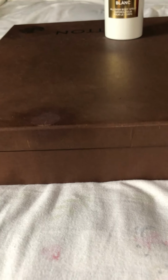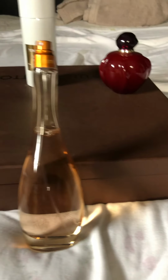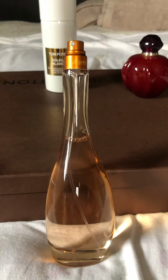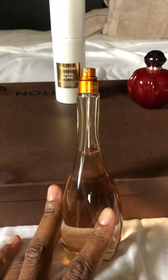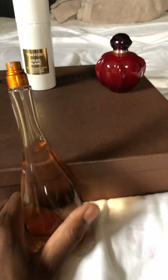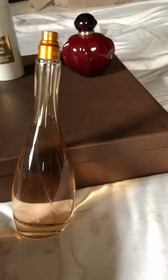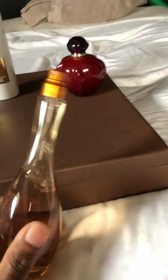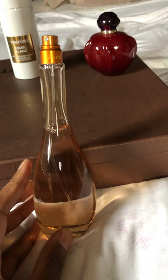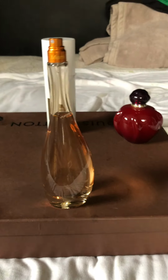I love this one. Again, great celebrity fragrance, great for the summertime. You can't go wrong with that one. Oh, it's very beautiful. It's very airy. The only issue I have with this one is that it projects very well, but it doesn't last very long on my skin. I don't know why, but my skin eats this one. I get maybe about 4 to 5 hours on my skin with this one. But it's a great choice for the summertime. This is fantastic. You just can't go wrong with that one. And that's going to be the Miami Glow by Jennifer Lopez.